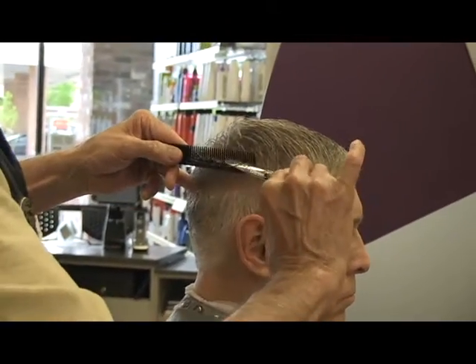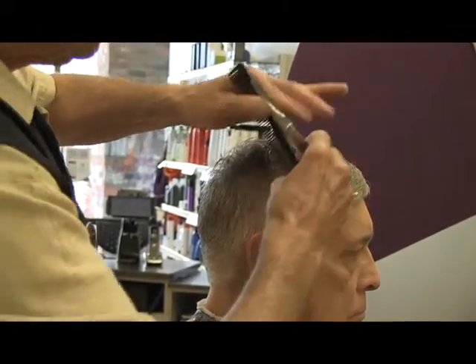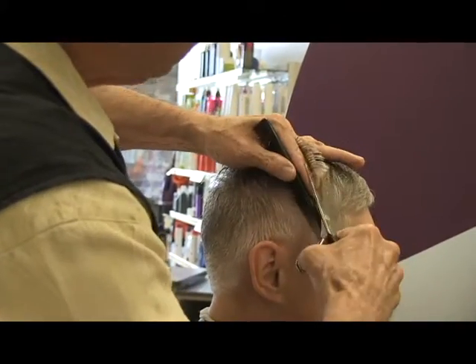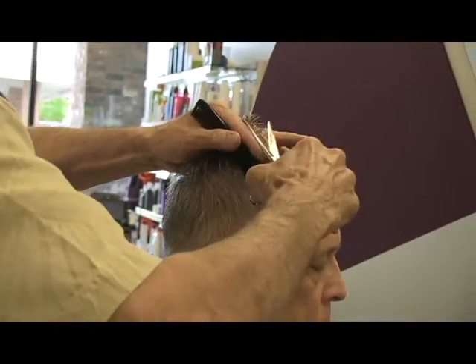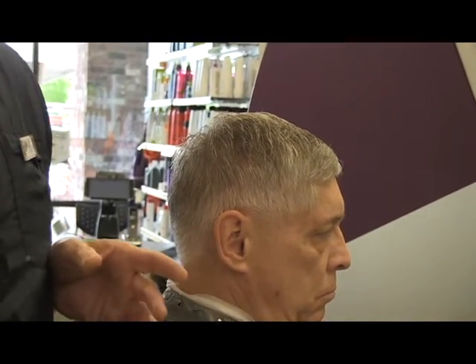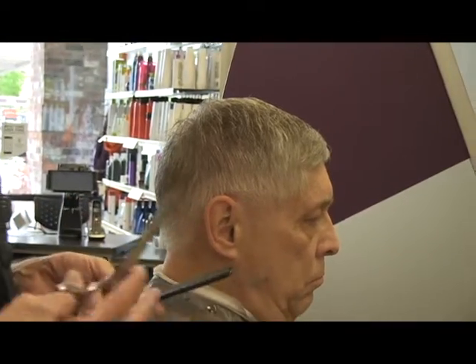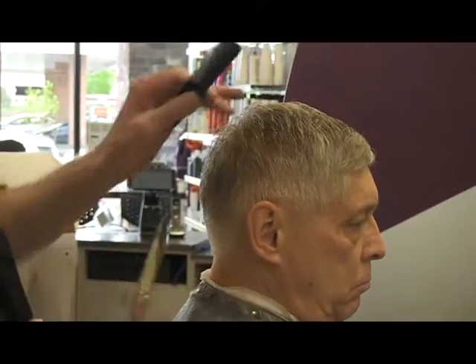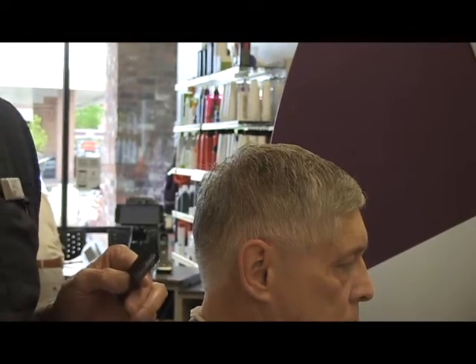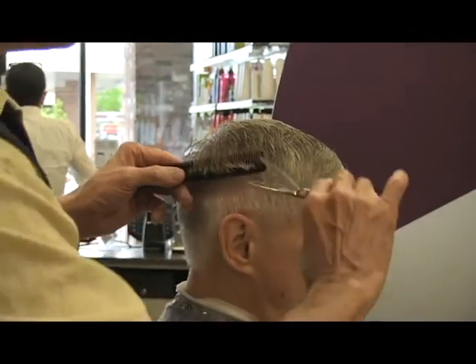Using a quality shear that's well sharpened — that'll help you with the speed, which helps you make more money? Absolutely. A quality shear that's well sharpened is probably the most important tool you're going to have — the absolute most important tool. Because you're going to be working on men and women. You use your clippers a lot, but if you're going to do full service, you're going to be working on a lot of women. This is the most important tool you're going to have.